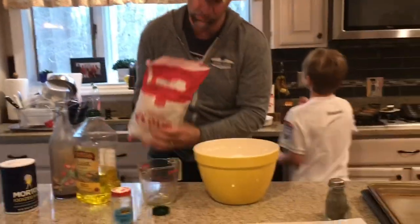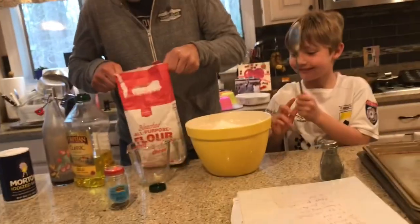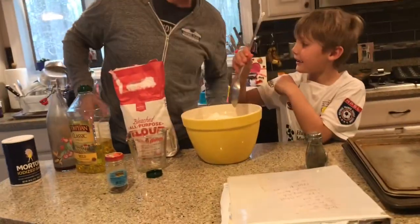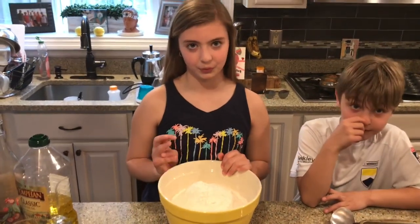Now you stir. You can just use your hands to stir if they're clean. That's a half a bag of flour. Okay, you can hit stop. Okay, next step. You might want to preheat your oven at 400 degrees.